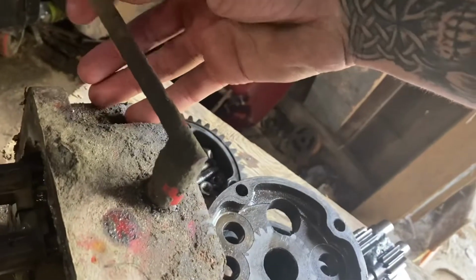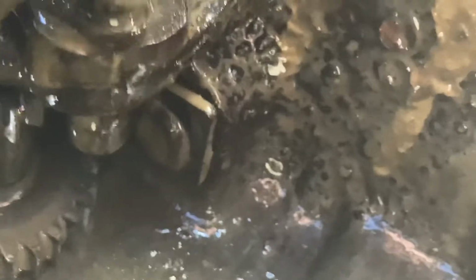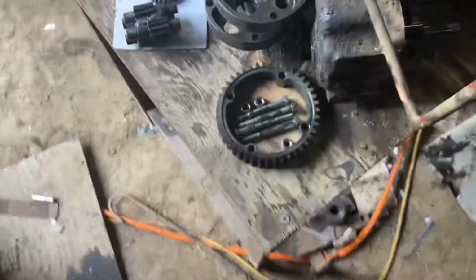High-low shifter. A lot of slop. I can't see because of the sun. The high-low is right. Try to get you a shot on him here. There he is. Yeah. High-low has a lot of slop in it. It'll have to be taken care of. As far as damage goes, I believe that's it.